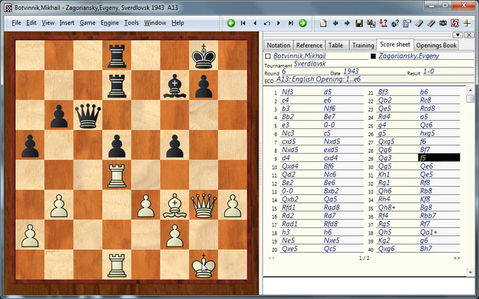This move is a mistake because it just weakens way too many squares, too many dark squares in the black position. It's just completely resigning himself to defending too many weaknesses, too many weak pawns that are placed on the same color as the bishop.